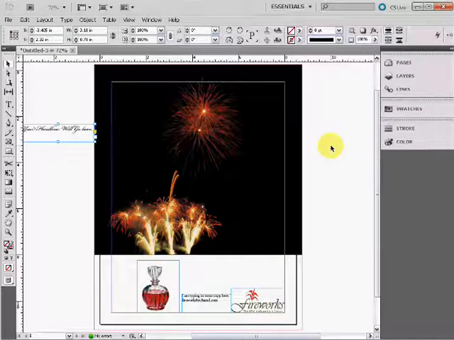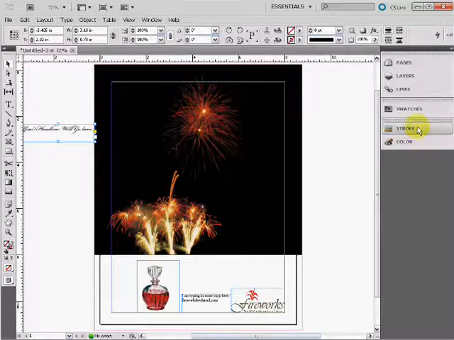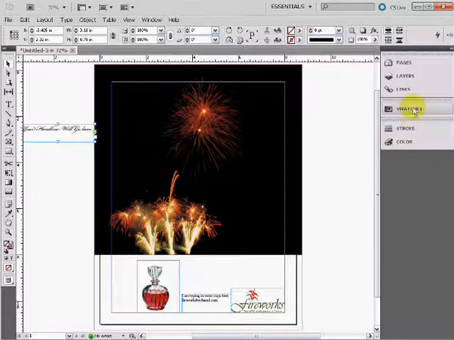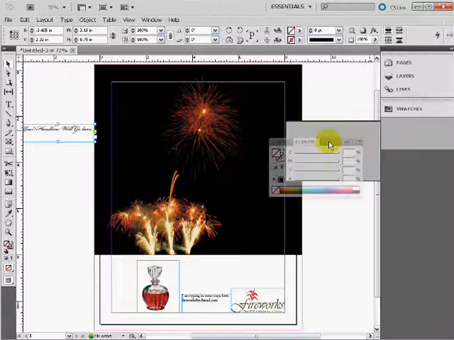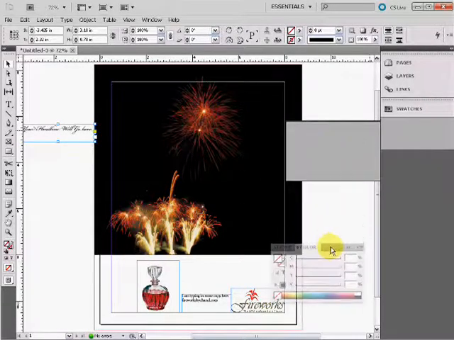At this stage, I want to start applying some color. And what I want to do is use a couple of our palettes on the side. So I'm going to select the color palette, click it, and just in this gray space here, I'm going to click onto it and snap it off its little moorings there and drag it out.